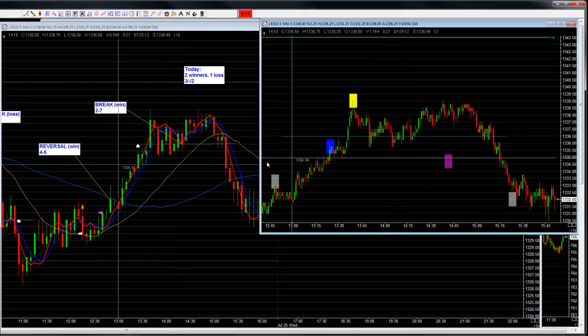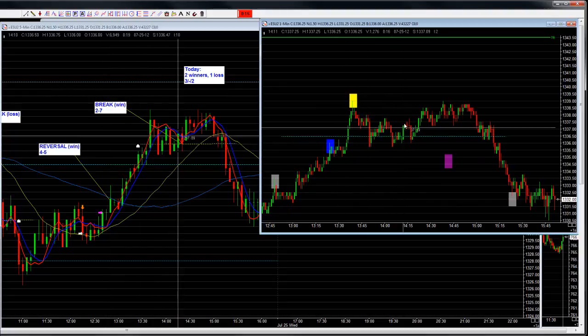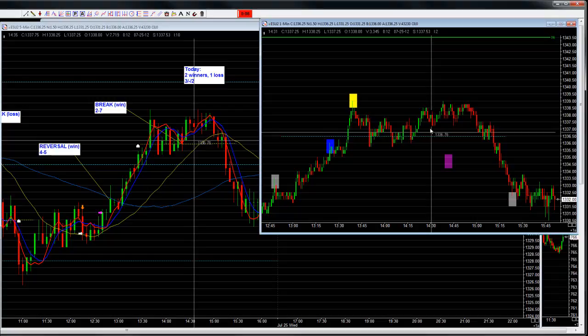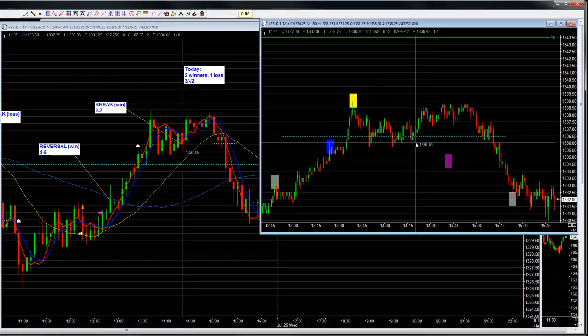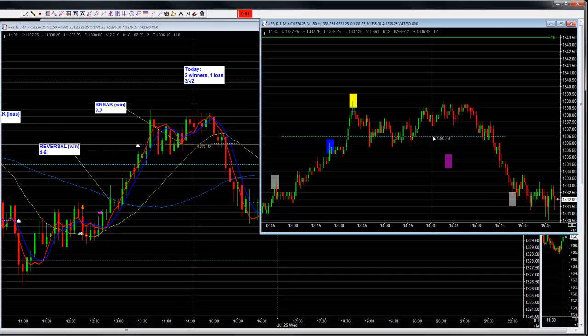The signals come on the 5 minute chart. The predictive average is ready to go. Look for that thrust, that real push, and then look for it to come back to the key level and buy. And away it went. And then of course we're waiting for a little bit more confirmation for the trading room, and that was this area here, looking for a real solid thrust, which we got here, and then look for it to buy off this level here, which it never came back for me.